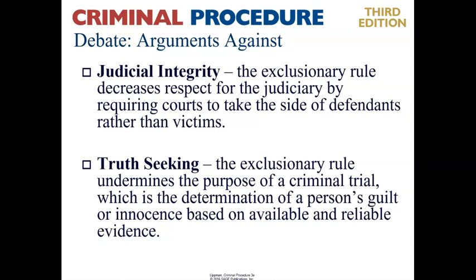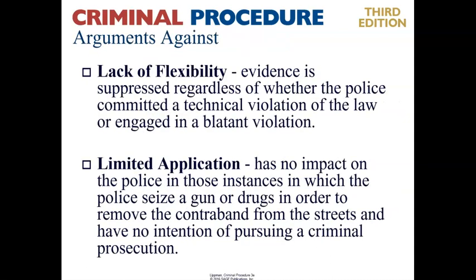The exclusionary rule decreases respect for the courts, the judiciary, if you will, by requiring courts to take the side of defendants rather than the side of the victim. Again, that's just an argument. Truth-seeking: the exclusionary rule undermines the purpose of a criminal trial, which is the determination of a person's guilt or innocence based on available and reliable evidence. So again, another argument. Let's look at a couple more.